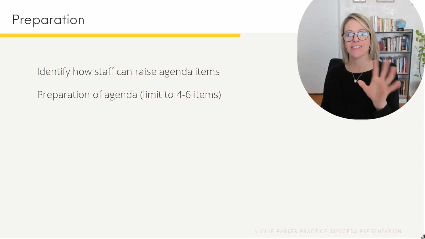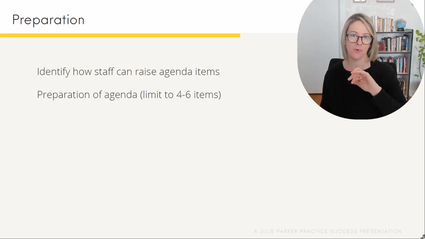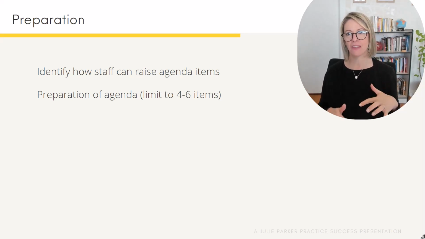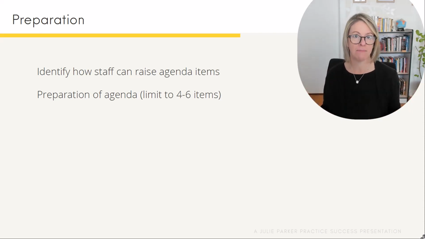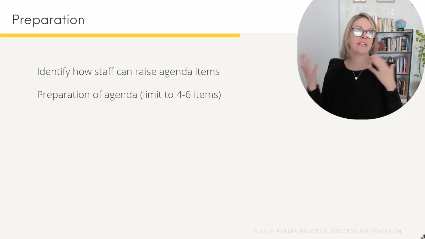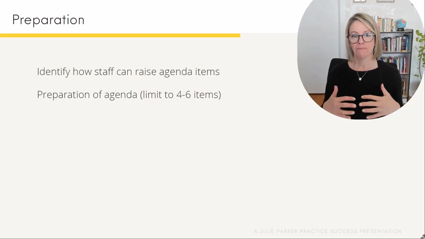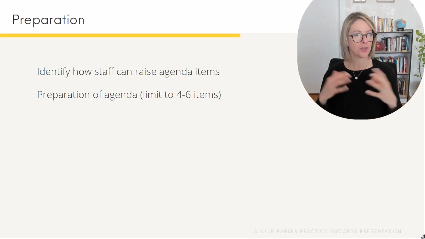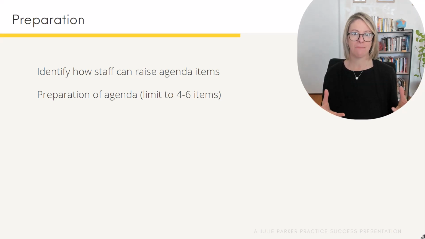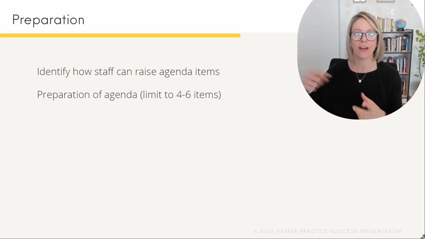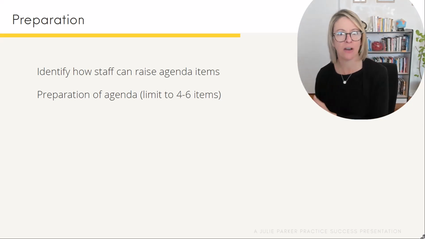I do suggest just limiting things to 4 to 6 points, because the more points we have, the less engaged we are in all of them as team members. There's just too much discussion going on, too many different things to discuss. And quite often, if you've got 20 points that are coming up for each of the team meetings, have a think about, do these actually need to be all discussed in a team meeting, or are some of these items more one-on-one? I just need to mention that to the receptionist, and so that I'll just do that.